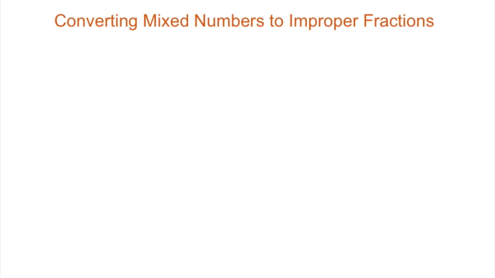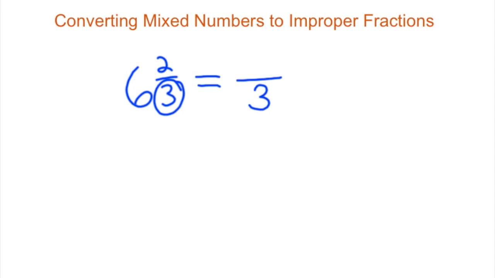Let's take a look at the mixed number 6 2/3. If I'm going to convert this into an improper fraction, I need to represent the 6 whole as part of the fraction. So my numerator is going to end up greater than my denominator. I know that it's out of a total number of 3 parts, or 3 is my naming part. 3, or our denominator, will remain the same. Now I have 6 whole. That means that each one of those 6 is in 3 parts. So I'm multiplying 6 times 3, my whole number times my denominator.